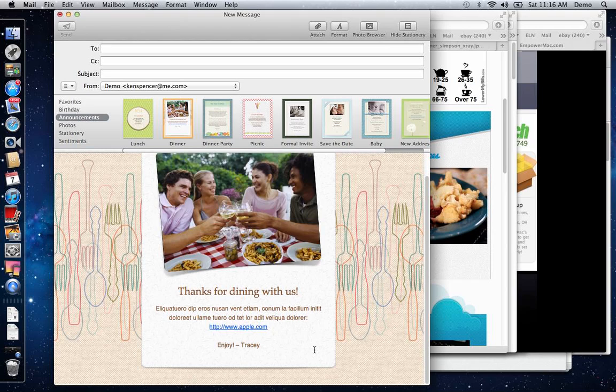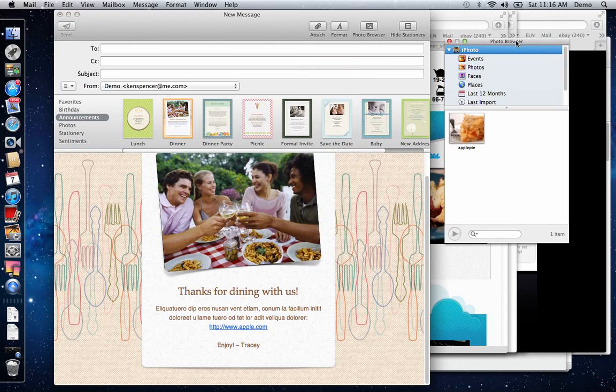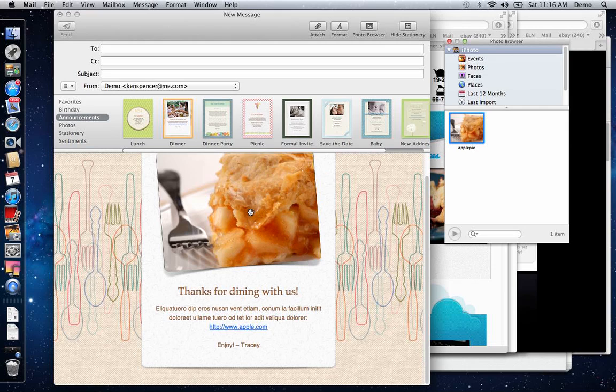But that doesn't look like my family. So I go up here to Photo Browser and click on it and it fires up. This is a demo, so I only have one photo in here. I look into my entire iPhoto library and simply drag the photo over to that, and there's the photo from iPhoto.